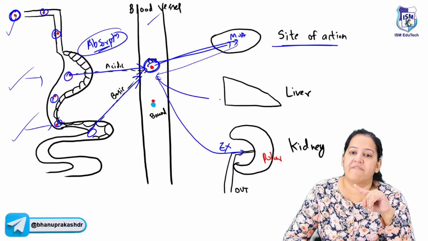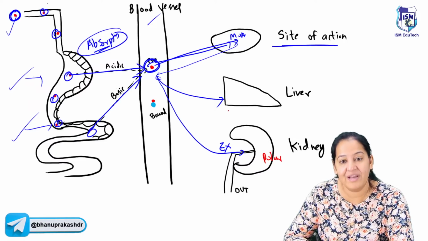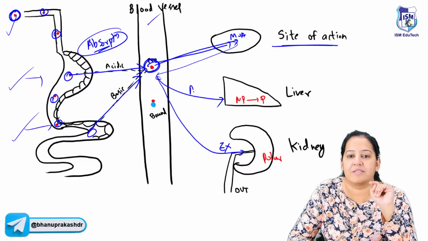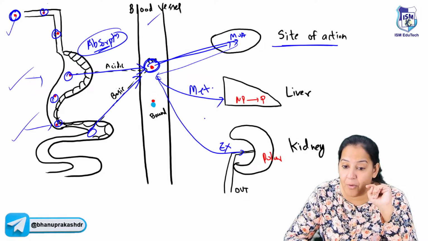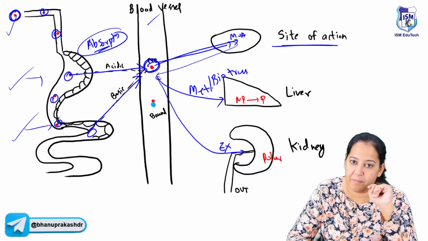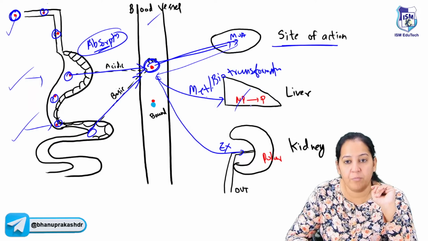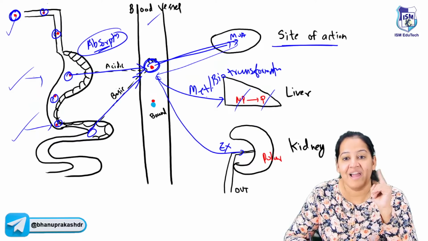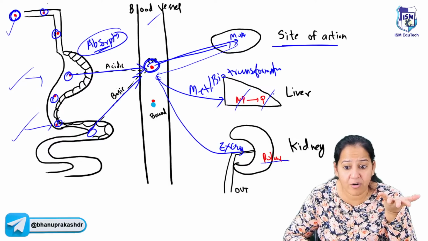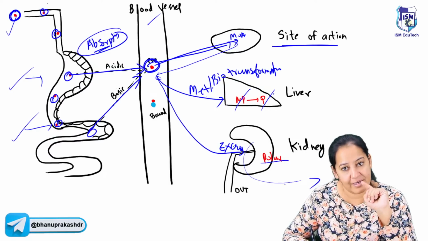Before going to the kidney, the drug will enter the liver. What does the liver do? Liver converts non-polar drug to polar drug. And this step is known as metabolism. Metabolism or biotransformation, one and the same thing, in which a non-polar drug gets converted into a polar drug. And now the drug will go to the kidney for excretion. Now the kidney can excrete it because it is a polar drug, and it will come out of the body.